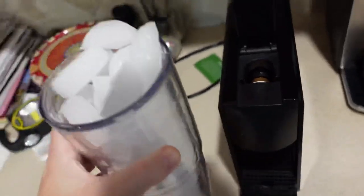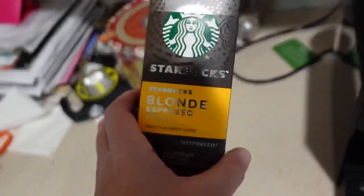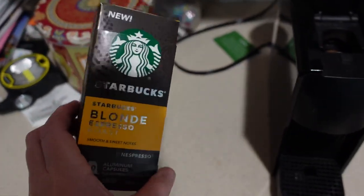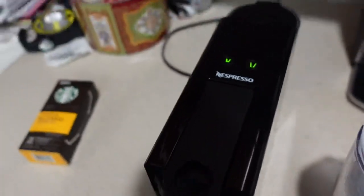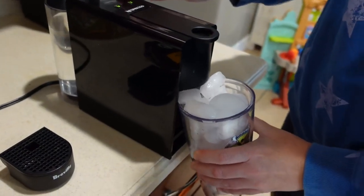So I start out with a very full cup of ice in my Tervis. This one is my Mickey Mouse Tervis. And then I put one of these in my little coffee machine here. I feel like the blonde coffee tastes less bitter than the regular Starbucks coffee. It's all heated up. That's what these are. And then I push the button for a bit.